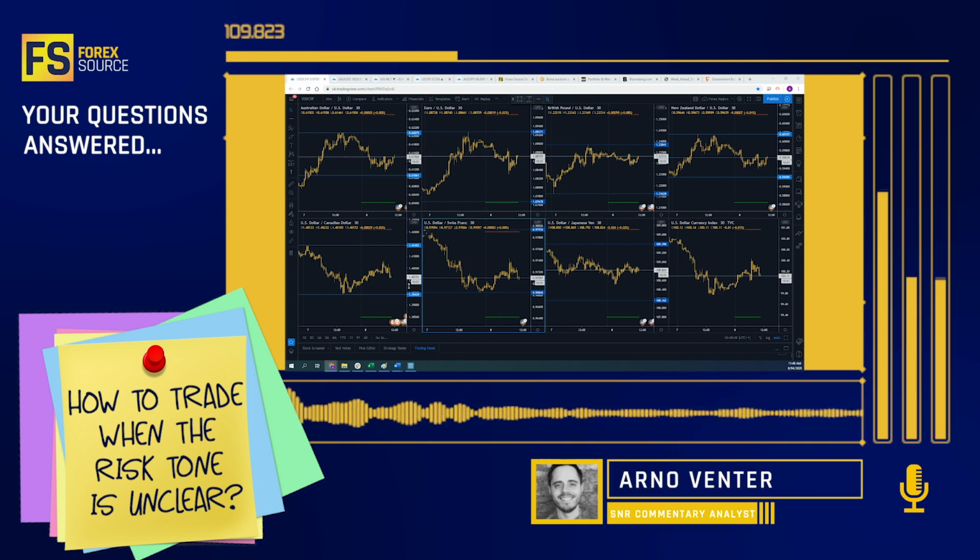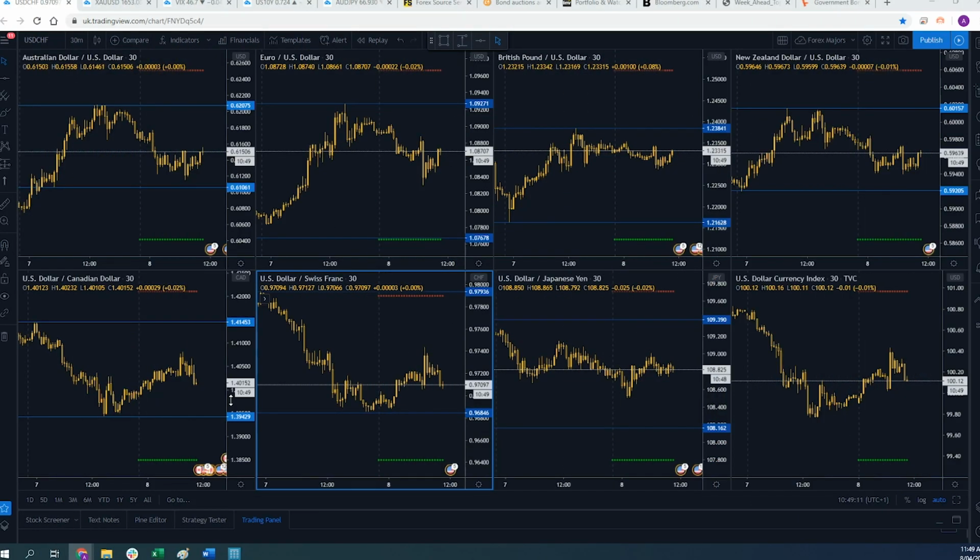The first thing to remember about risk sentiment is that risk sentiment is basically just one facet of short term fundamentals. So, the type of things that can drive markets in the short term, risk sentiment is obviously one of the main drivers. But markets can also be focused on geopolitical events. It can also be focused on economic data. It can also be focused on monetary policy, etc. So there are many different drivers that can drive the market in the short term. Risk sentiment is just one of them.